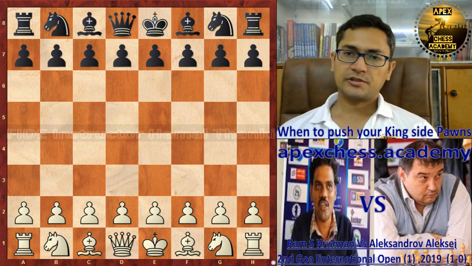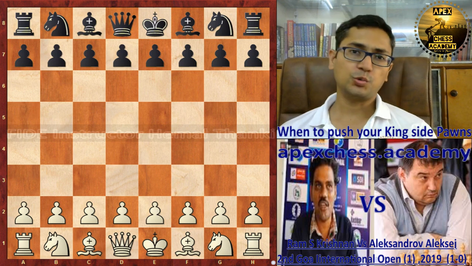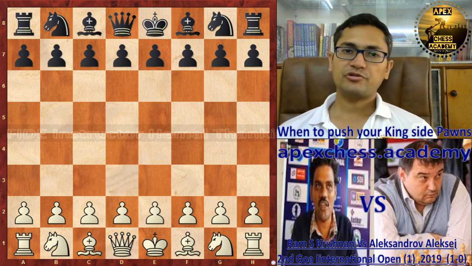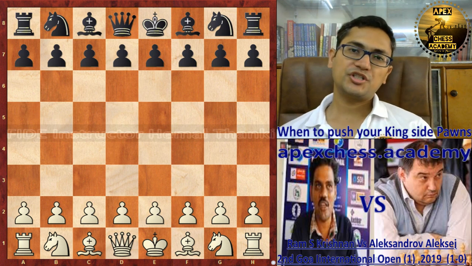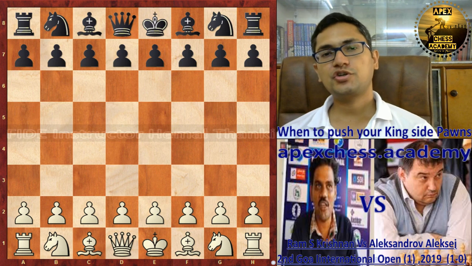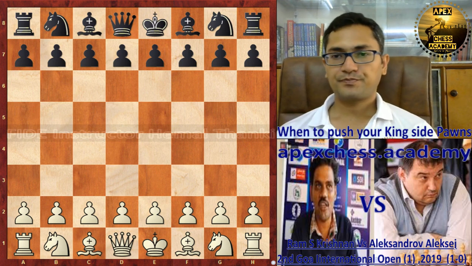Today our topic is when to push your king side pawns, part 2. In the first part we saw my game where I pushed g4, f4 and tried to finish on that side. Today we'll see the second game in the same spirit.